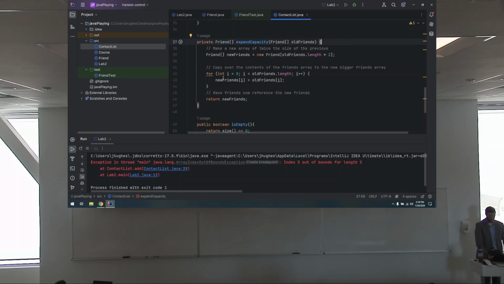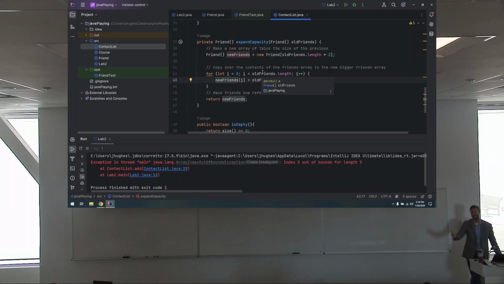And then, for i = 0, i < oldFriends.length, i++, copy the value at oldFriends at index i into newFriends at index i. newFriends is twice as big as oldFriends, but I don't need to loop all the way to the end of newFriends because there's nothing there, right? oldFriends only has 5 spots.